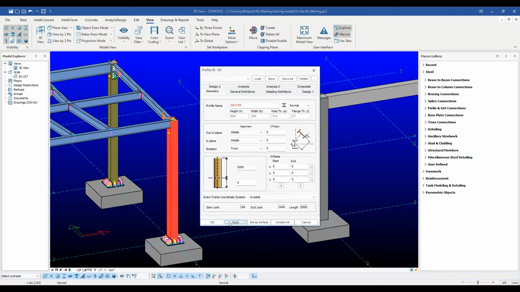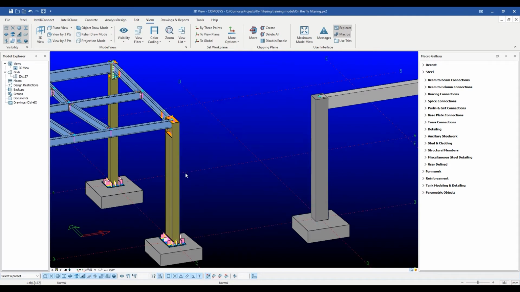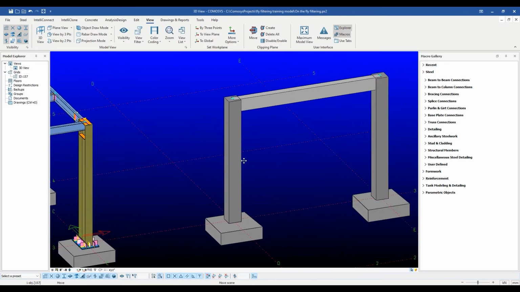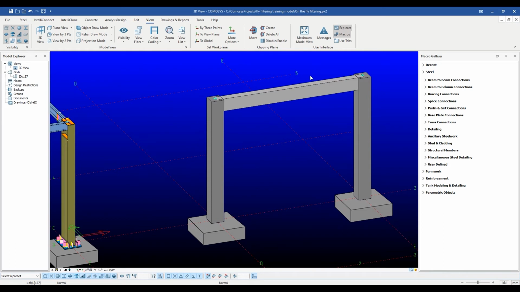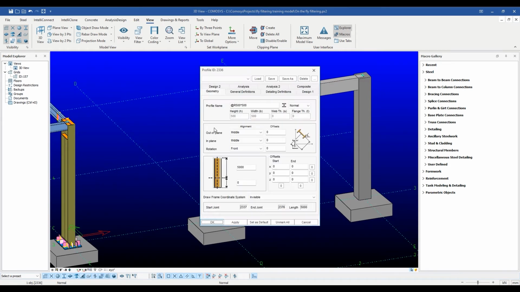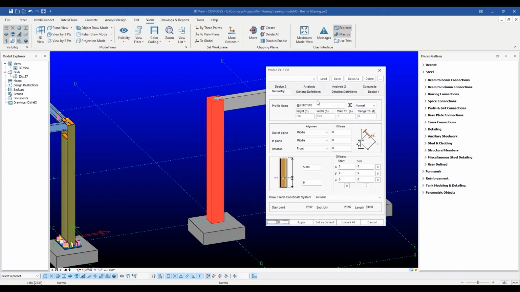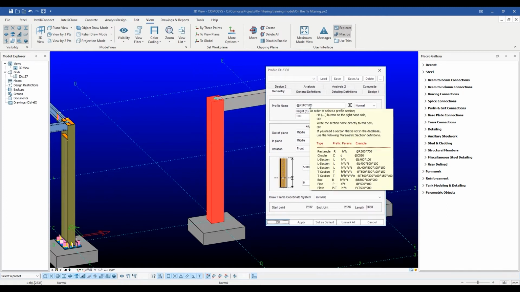For steel sections, using profiles from the database is common. But for concrete sections, since the sections can be of arbitrary dimensions, the user can enter certain shapes parametrically. To see the format of these parametric sections, just hover over the section name edit box to see the hint.